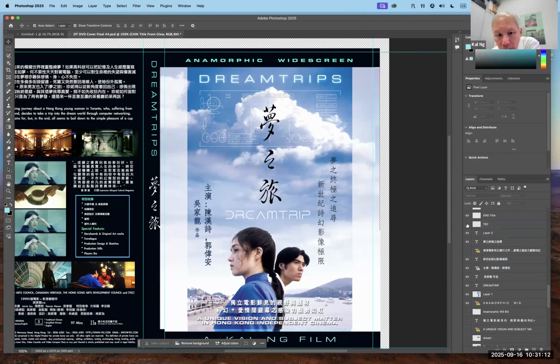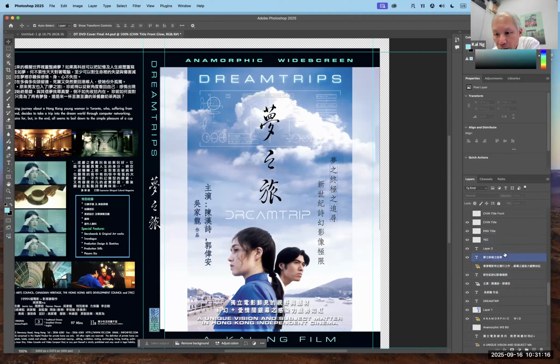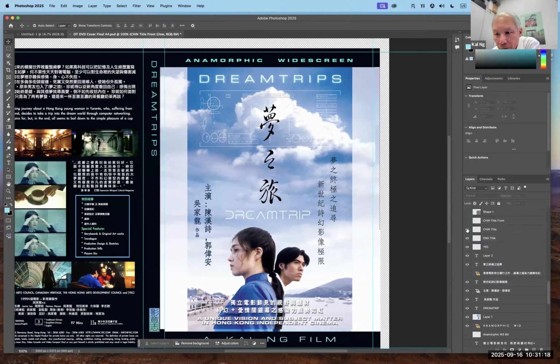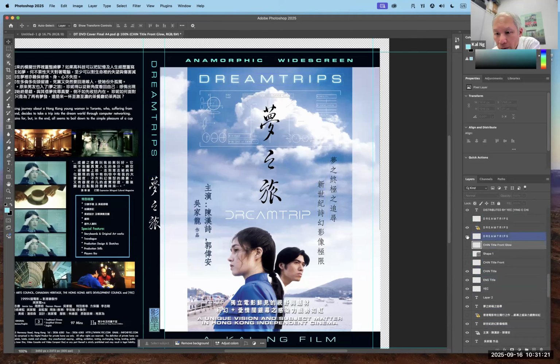So you can click on all the layers and start to see the different graphics laid out on the design. Now you can see that I use these particular layers to create this glowing effect. I create a layer, and then when I create another layer of it and try to make a glow of it, you see the text glowing a little bit, right? And this is the main text.